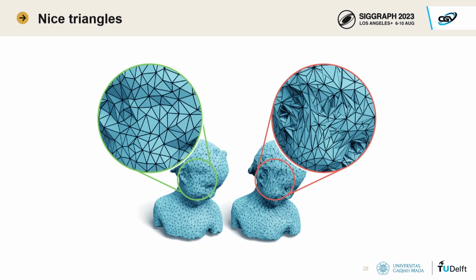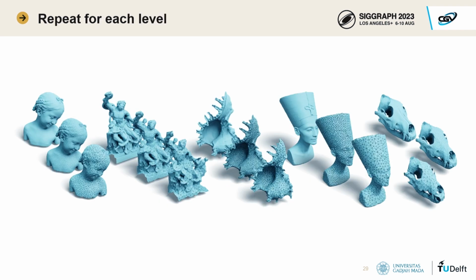The result is a highly uniform triangulation because of the uniform sampling, and we get nice, regular triangles. On the left, you see our result, and on the right is what would happen if you consider any triangle in the one ring. These bad triangles result in worse convergence and use more time in later stages because we have to consider more triangles in subsequent steps. We repeat this process for each level and find for many types of shapes that we get remarkably nice triangulations.